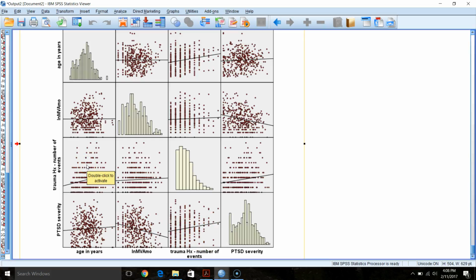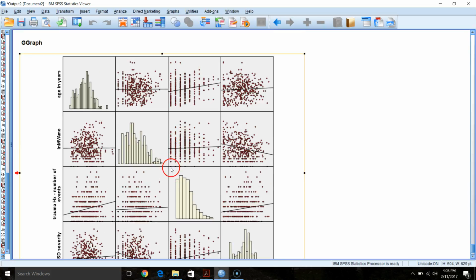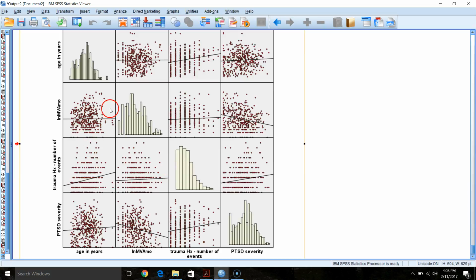And I'm not seeing anything here that I would necessarily say, oh yes, there's a clear nonlinear relation going on here. So very simply, linearity doesn't look like it's going to be a problem. But in terms of homoscedasticity, remember homoscedasticity says that the variability for y at each value of x is about the same or vice versa, right?